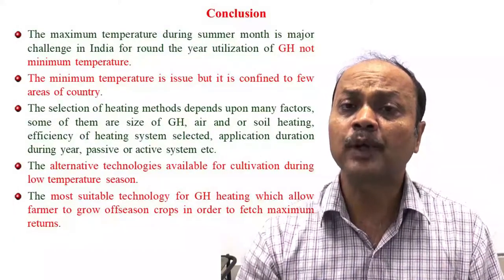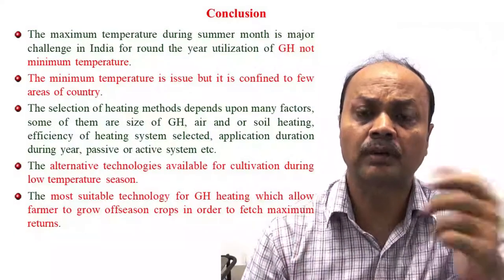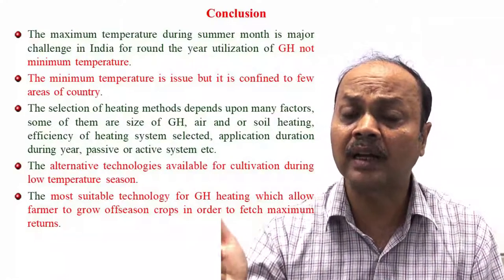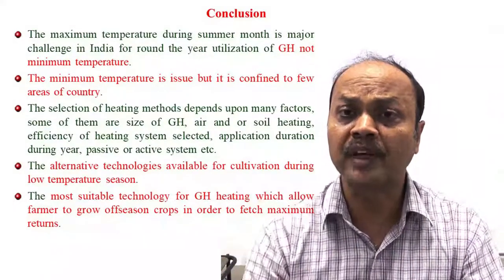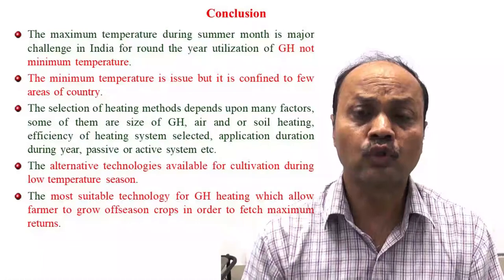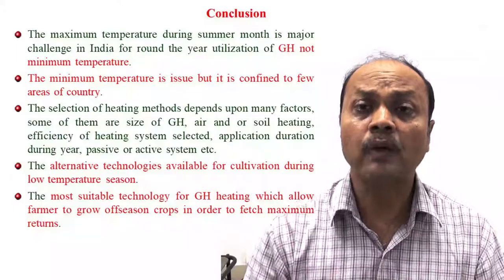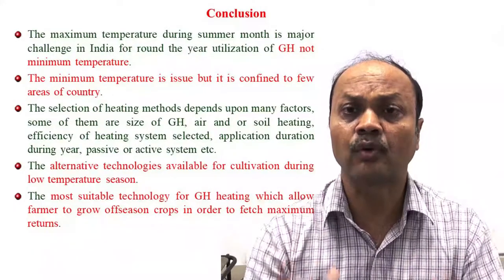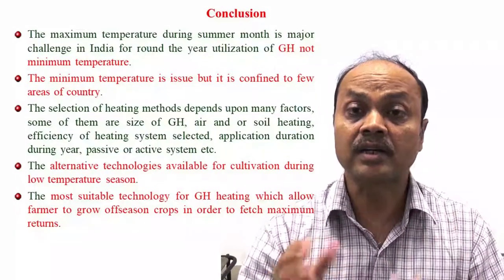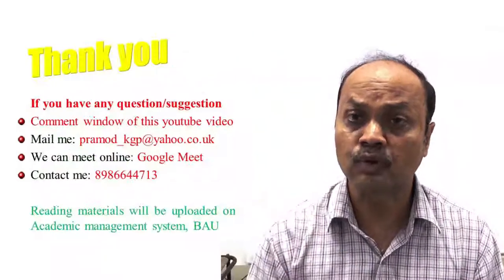Okay, but you can transport the produce during that season from Punjab or Haryana, right? So you have to think about whether the material is available from other places. But in Europe it is very difficult; throughout Europe low temperature is an issue. So you have to think of alternatives also, right? As I told, in India heating is required in some places, but you have to think about economics and the various factors before using a heating system. In conclusion, I can say that in India high temperature during summer is the major problem. Not only high temperature, because during summer, light intensity is also very high, okay?